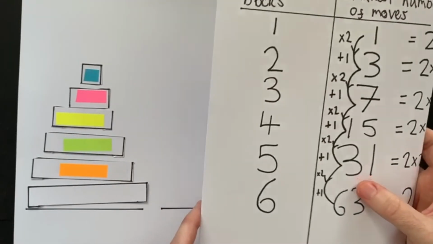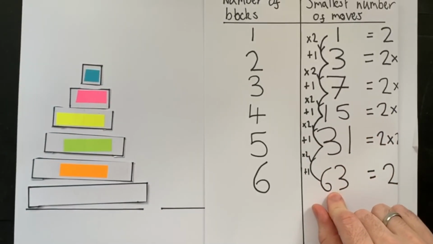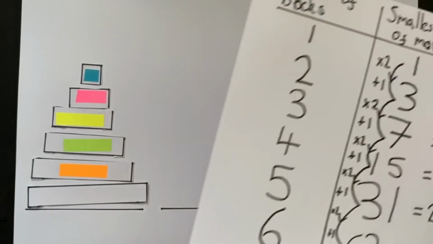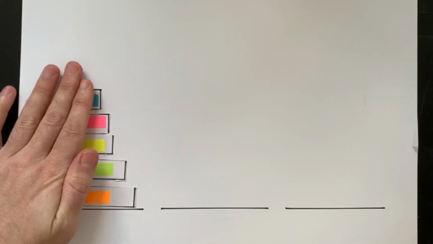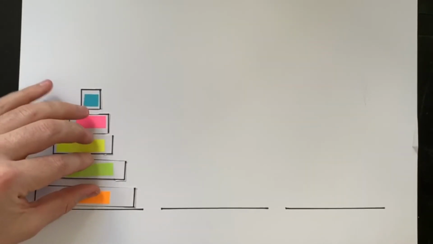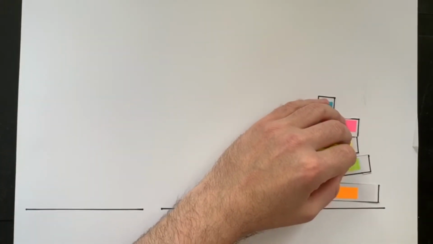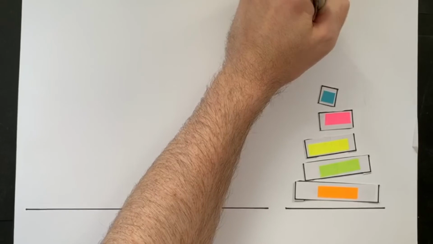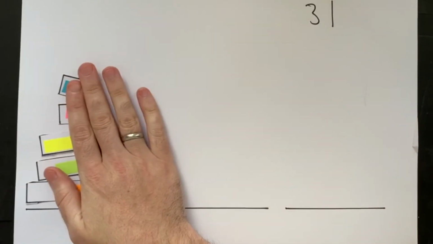So we want to see why it is that when we increase the size of our tower by 1 block, the smallest number of moves increases by timesing by 2 and adding 1. And you might be able to see that from how our tower progresses. Okay, so if I just go back to us having 5 blocks in our tower, we know that we want to move all these 5 blocks over to the right hand side, and we know that takes 31 moves. Okay, so 5 blocks takes us 31 moves to move all of those over to there.